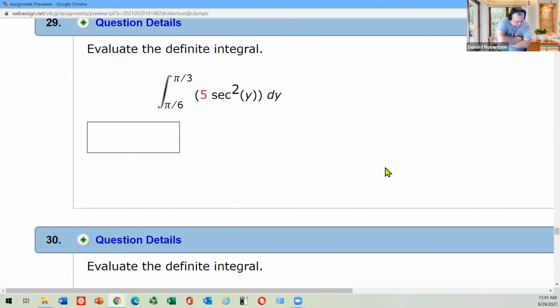What is the answer to that guy? The way I'm phrasing it is that there isn't any algebra. You should be able to just tell me what 5 secant squared y is. What's the antiderivative of 5 secant squared y? 5 tangent y, right? And then can't you then do what you need to do after that? Of course, having your unit circle will be handy for that question, because if you plug it into the calculator, you're probably going to get 0.167 or something, and it's not what we need.